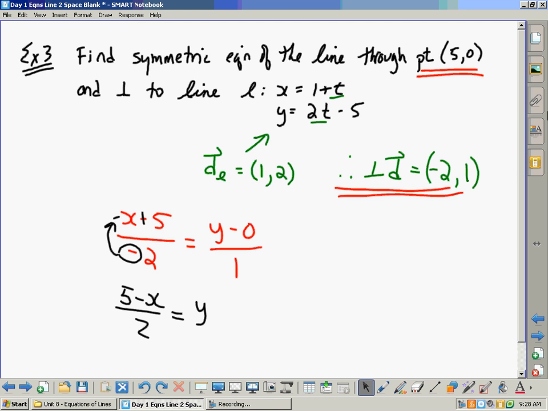Now, I could have asked you the exact same question, but given you totally different parts. I could say, give me the general form, so you'd have to write it out in general form, or the parametric version. Or instead of giving you the point like I did here, I might ask you to get the point, just like in this part you had to figure out what the direction vector was. And that's how these questions get different. Okay? So that's example 3.